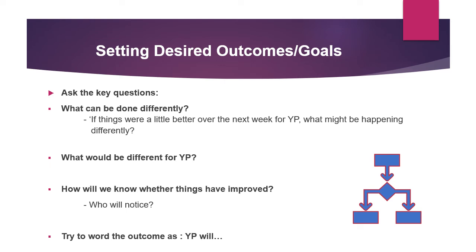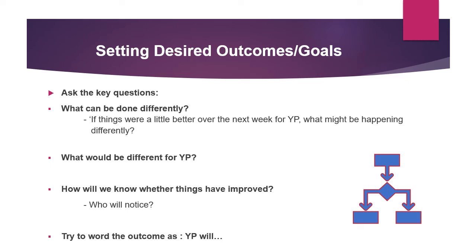Remember at this stage that goals should be desired outcomes for the young person, not for the presenter. For example, referral to CAMS is not a goal, it's an action. Think about what goal that action would meet. What would be the desired outcome for the young person? It's also important that the desired outcomes we set are clear as to what we want to happen, that they are realistic and achievable, and also that we can measure whether we have achieved them or not.